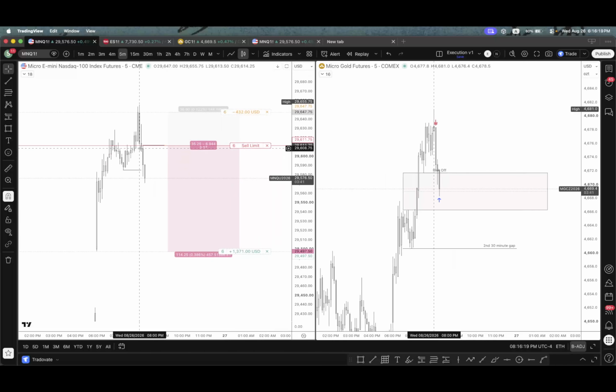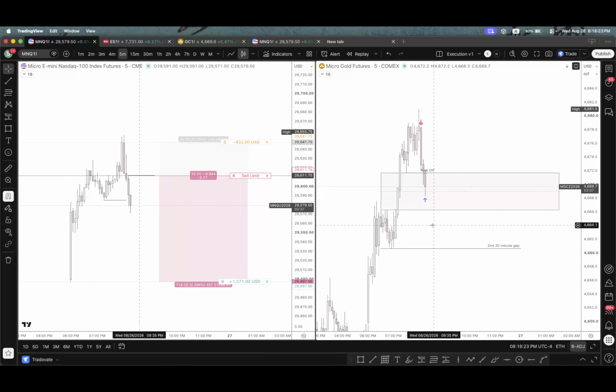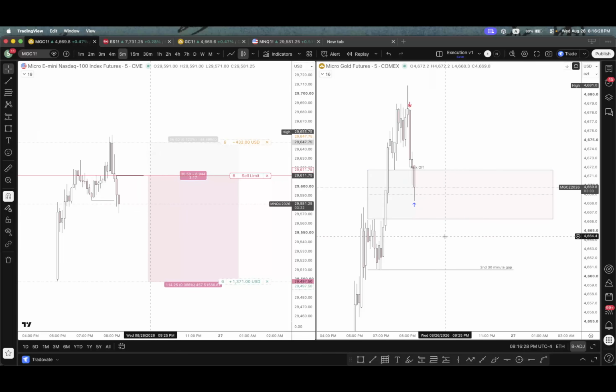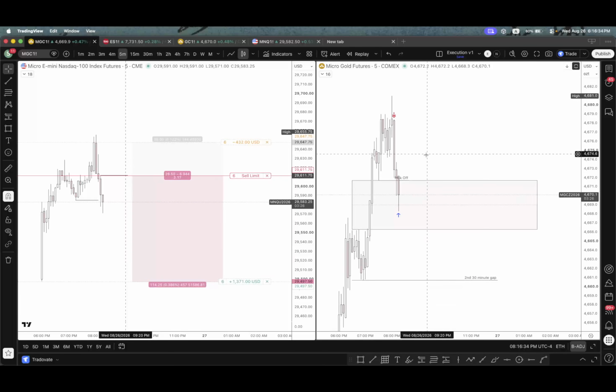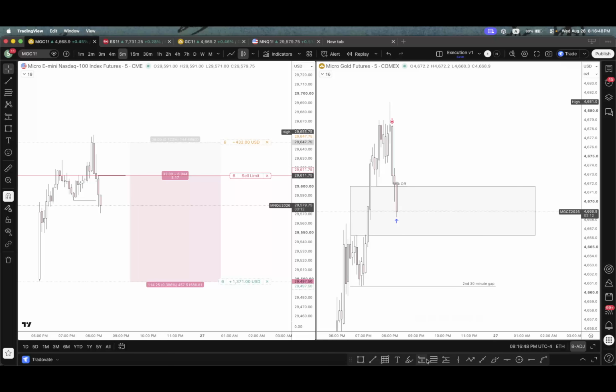Yeah, I should have taken that 5-minute, that would have worked out pretty well. But I was looking for that market structure shift. Alright, I'm hoping that this one just goes down lower, even though we're not in the trade. But if we're able to close to the CE on this candle for GC right here, and then we end up rallying back a little bit, I'll take another entry right here, right?